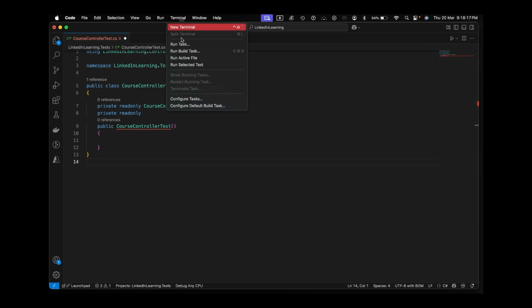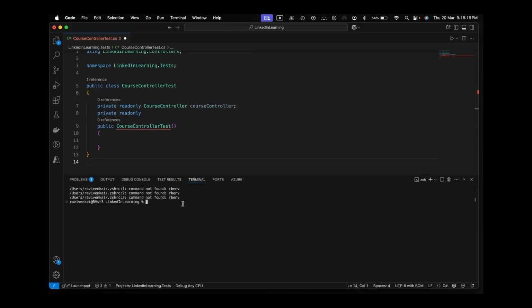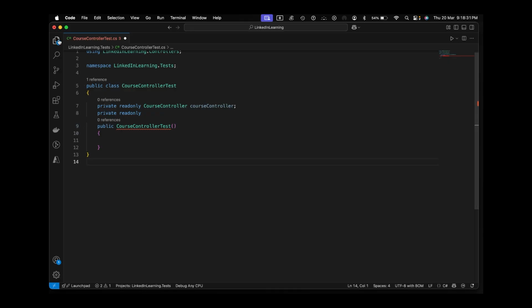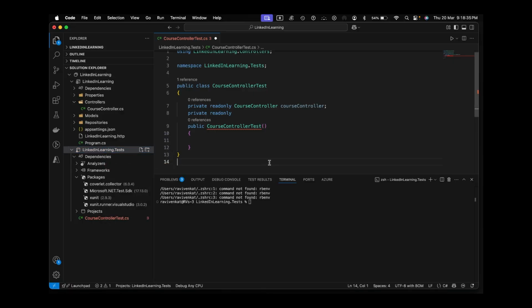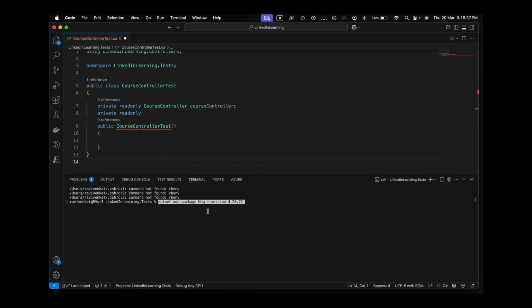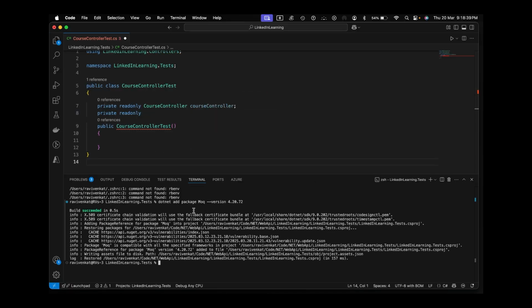Come to my terminal, paste it. I'll say open in integrated terminal. I'll paste it. Yes, it is installed. I'll close this one.